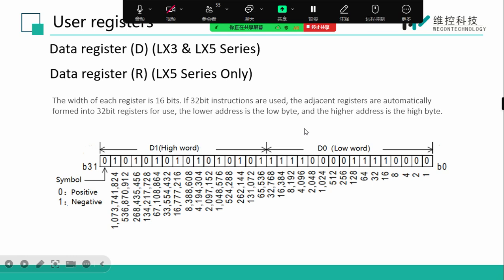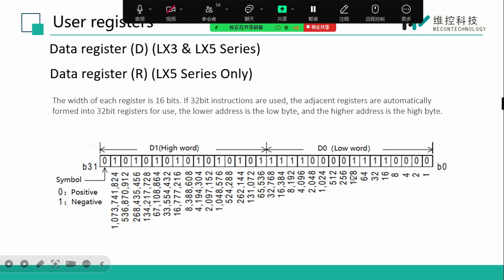The lower register is the low word, and the higher address is the high word. For example, if you use the MOV instruction, MOV D0 D10, you will just copy D0's value to D10.